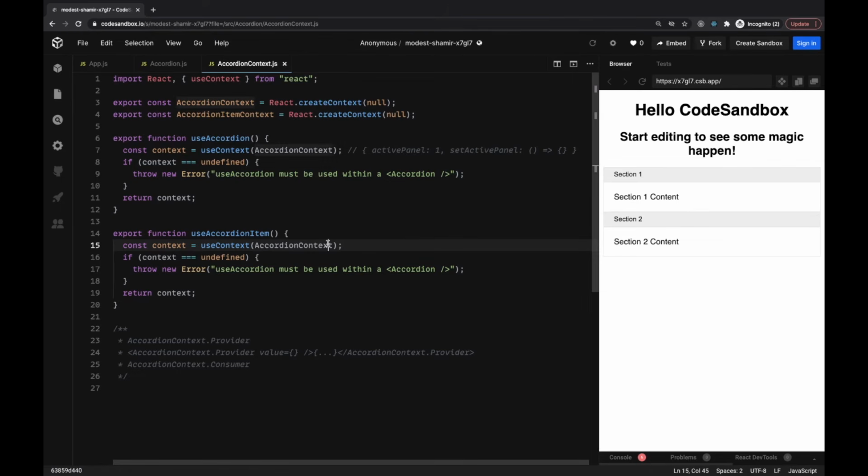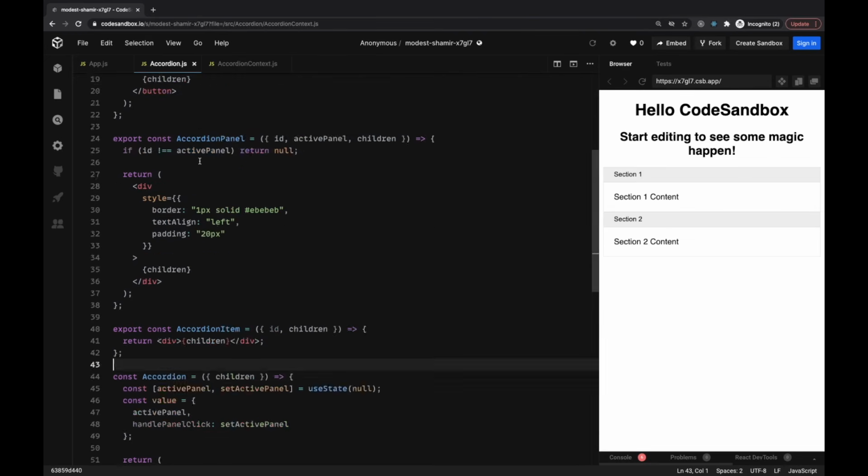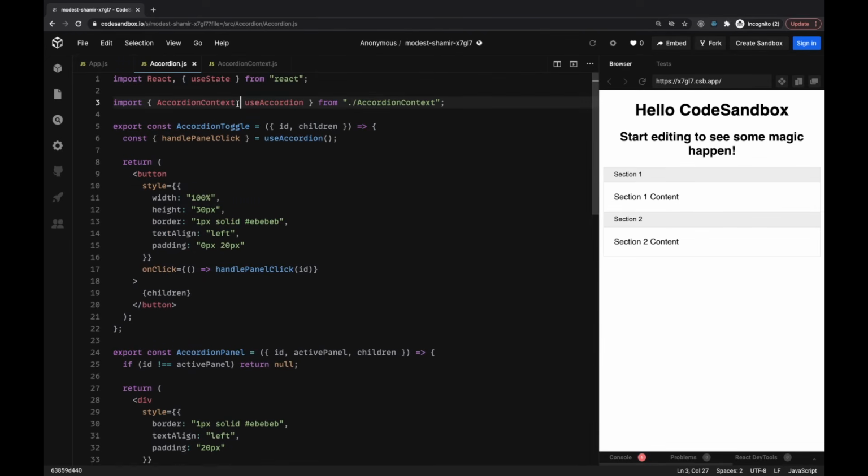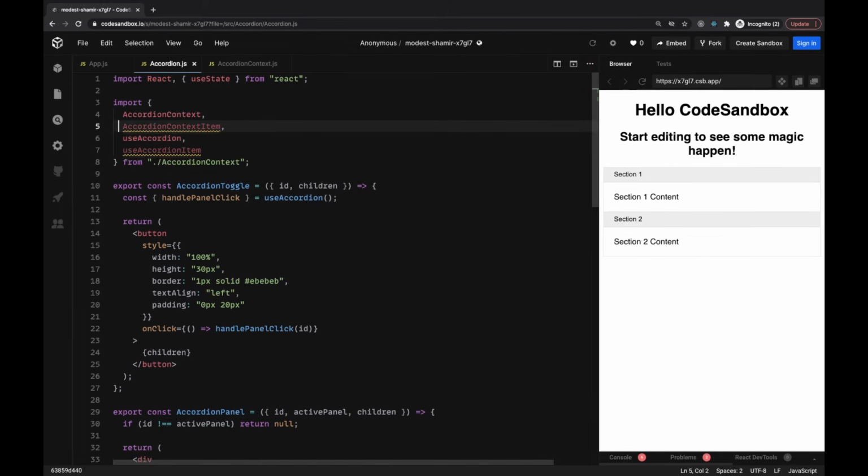We'll discuss it in detail. So we'll do accordion item, and this will be accordion item context. We are exporting this. Let's import this. So useAccordionItem, and we will have accordion item context.